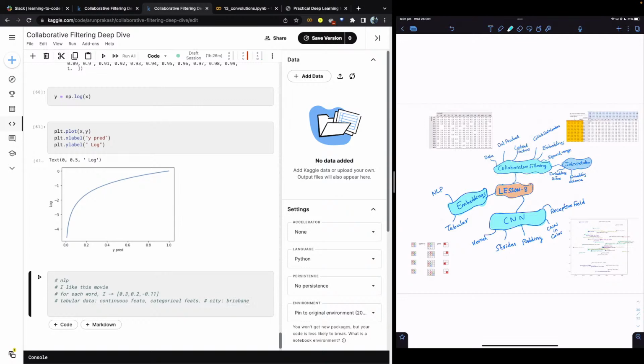Brisbane can be represented using some vector, Melbourne can be represented using some vector, and Sydney can be represented with some vector. Then during model training, those random numbers will be automatically changed to reduce the loss. So embeddings are helpful in tabular datasets too.